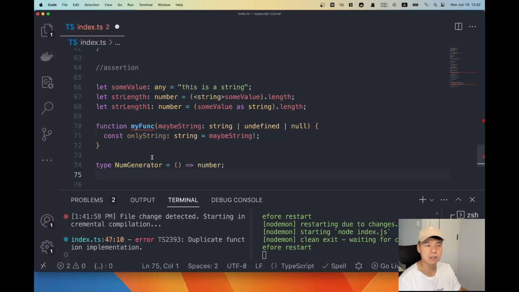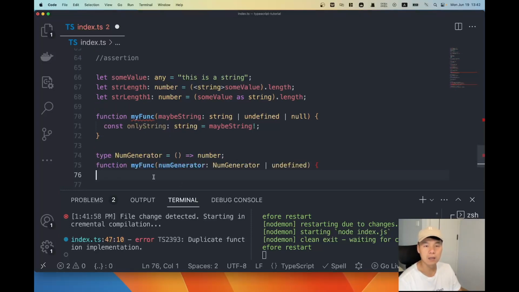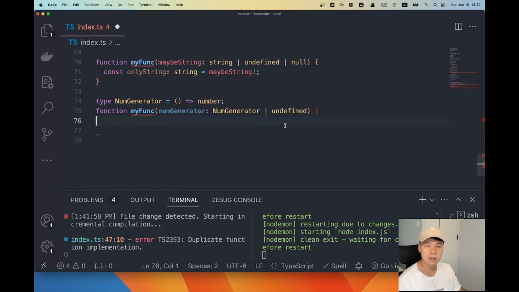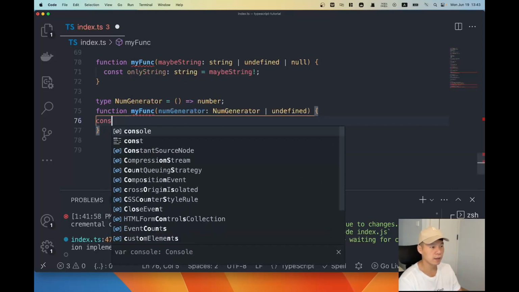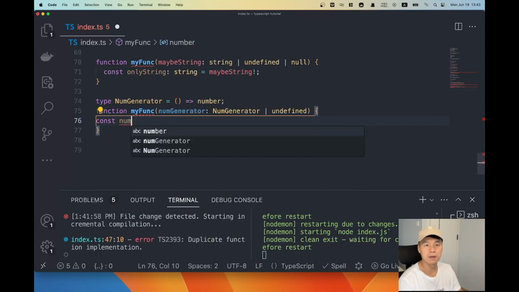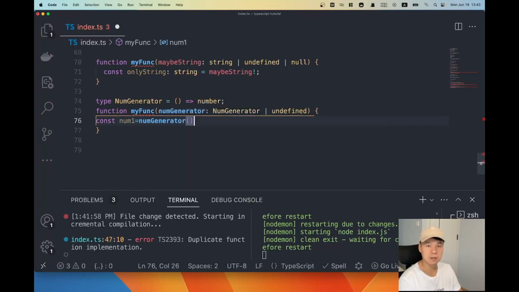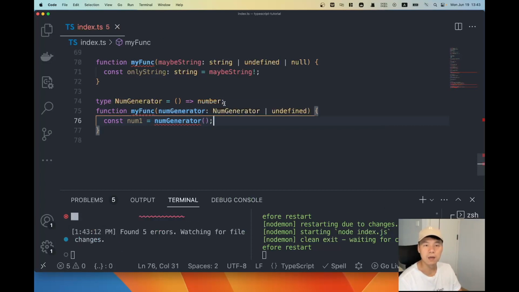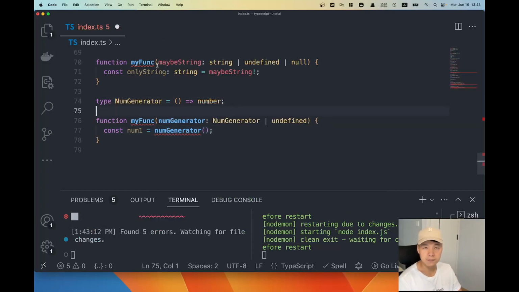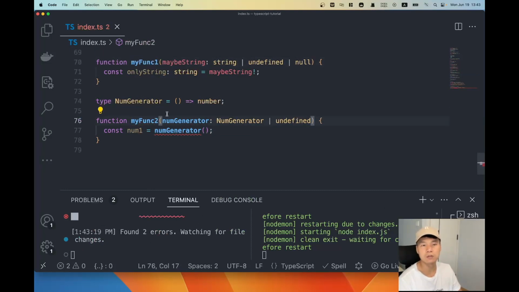Let's get an example here. We pass the function, let's say num1, num generator. Let's say this is my function 1, function 2.